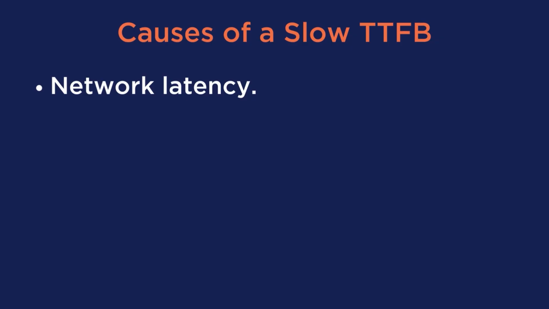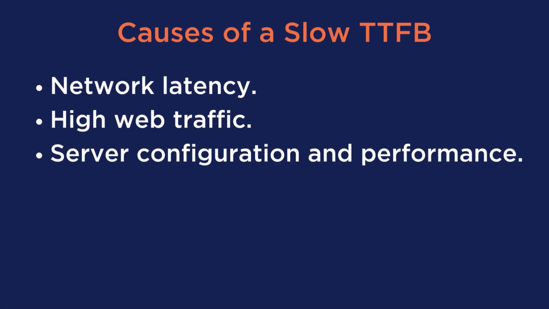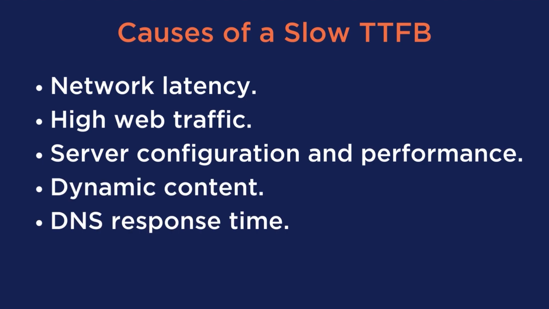So now that you know the speed, what exactly can cause a slow TTFB? Well, there can be several factors such as network latency, high web traffic, server configuration and performance, dynamic content, and DNS response time. Now, there isn't much you can do to solve high web traffic or network issues, but there are ways to address the other causes.